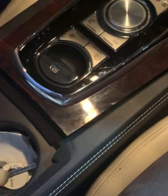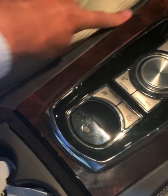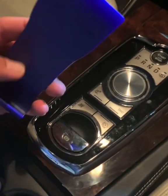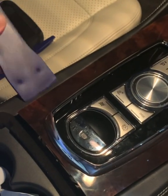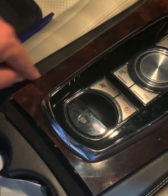Now, the only thing you need to be very careful of is the leather on the sides here. If you don't take great care, you will damage this leather whilst trying to lever things up off of it. So it's really important that you use the wide tools so that when they're in here, they don't put too much pressure on the leather side piece here.